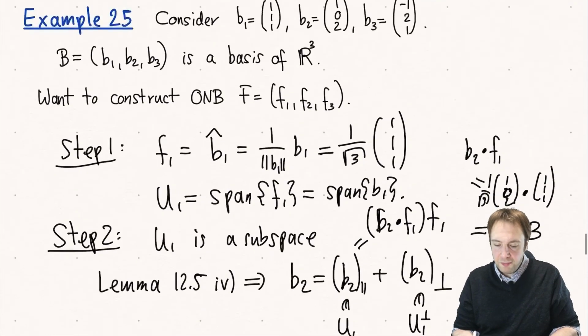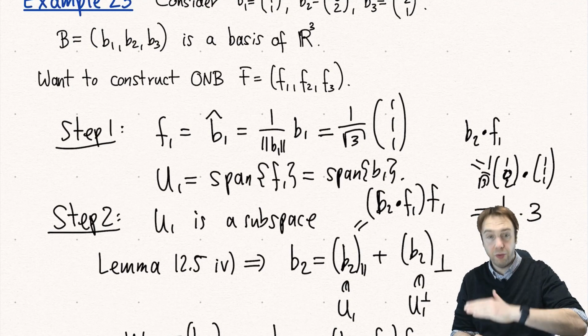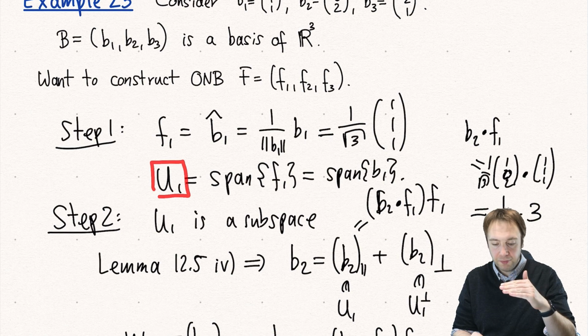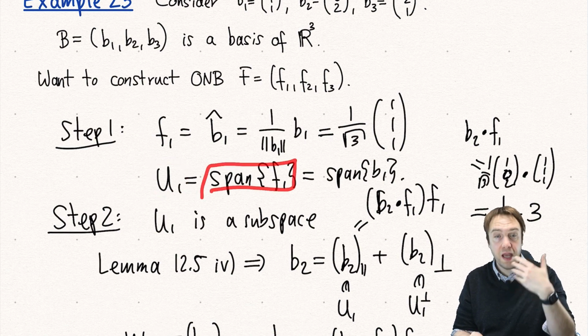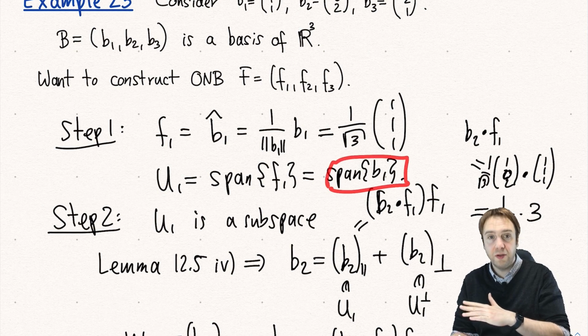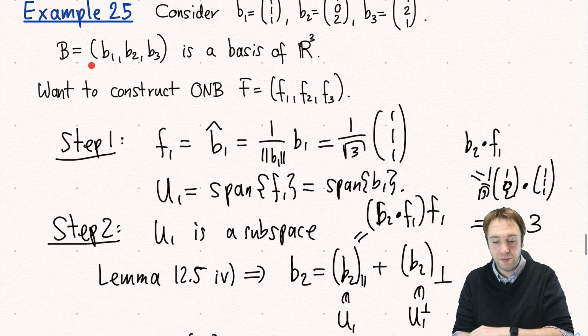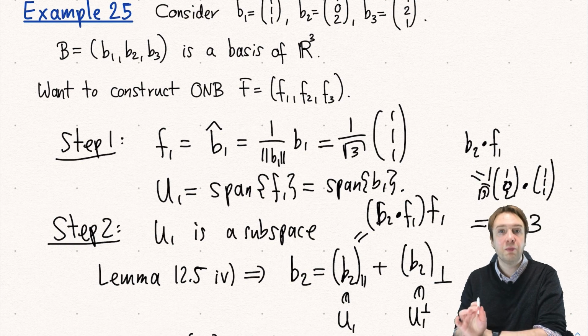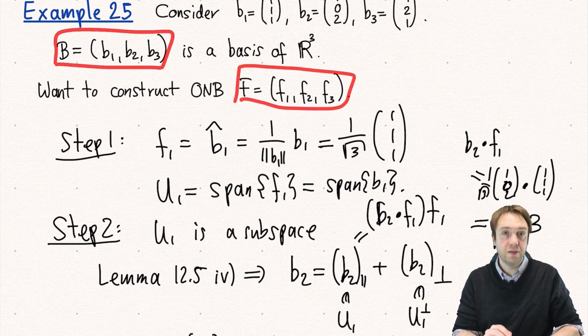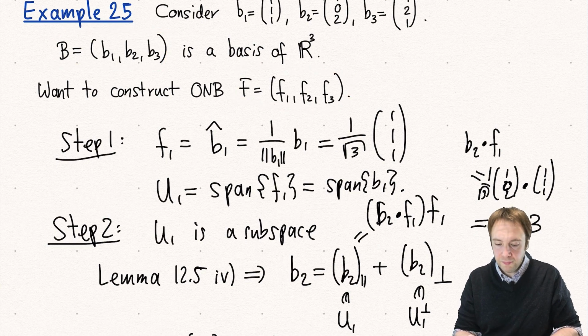The main point is that in each step we will create an F, and we will create a subspace which is given by the span of the F's we have so far. But we also want to make sure that this is still the same as the span of the B's we have. Because in the end we want the span of all the F's to still be the same as the span of all the B's. Otherwise this wouldn't span the same space, and it couldn't be a basis of this space.